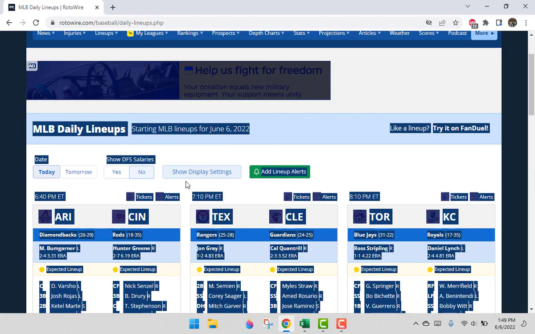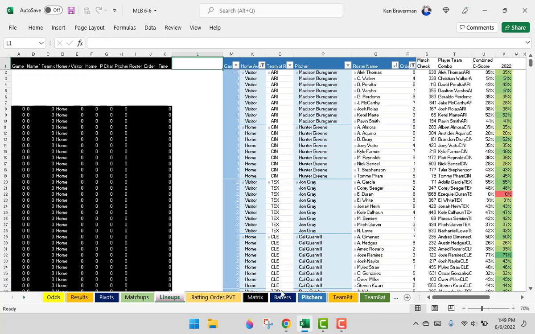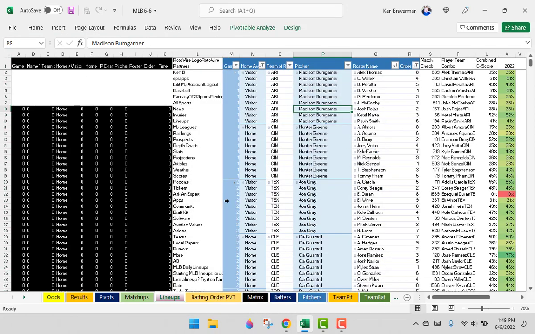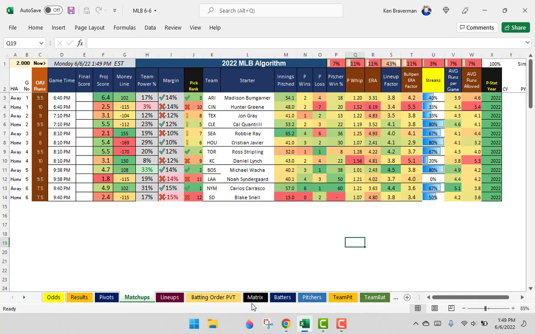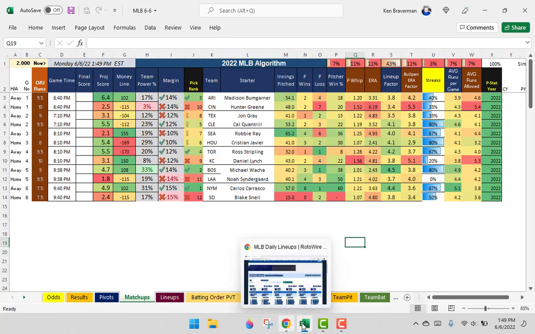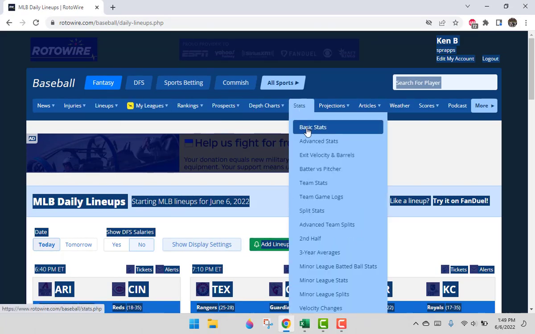There are no confirmed lineups yet. And you're going to have to do this when lineups are confirmed at some point throughout the day to get this right. And before the end of the night, I'm going to have to do that. So we have expected lineups, but there are things we didn't update last night that were not ready yet. And those are going to be added before we do a check.